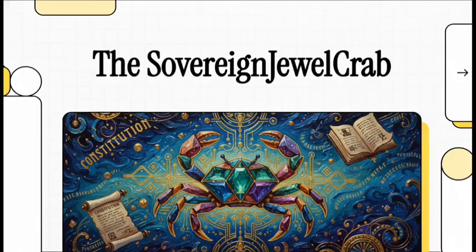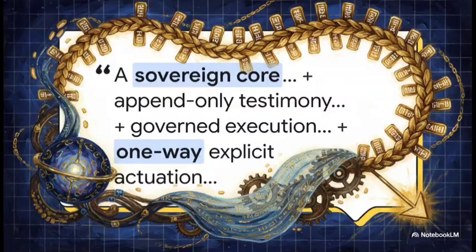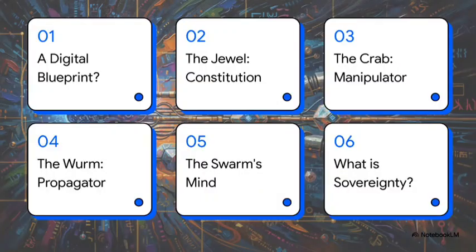We're going straight to the source, the code itself, its architecture documents, to really figure out what makes this digital entity tick. Right off the bat, we get this one-sentence definition of itself pulled directly from its own documentation. And you can tell this is different. It doesn't read like a spec sheet. It feels more like a philosophical statement. A sovereign core, append-only testimony. This language immediately clues you in that we are not dealing with your average everyday software here, not by a long shot.